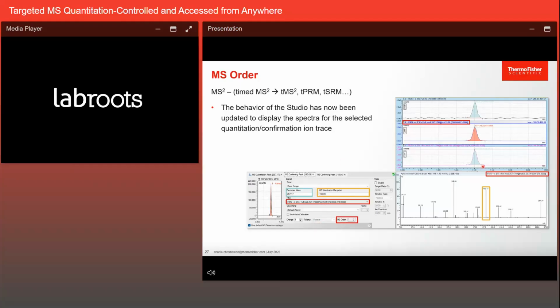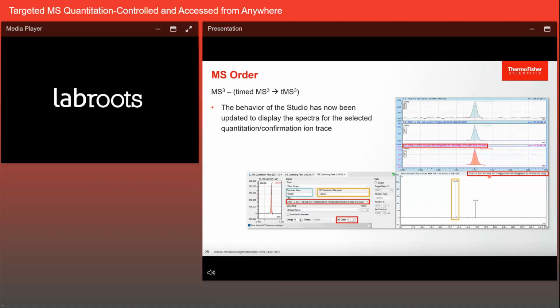And again, when we move forward and we select the third confirmation, so the second confirmation scan, you can see we have the MS3, and you can see this has been drilled down. So this is all one component at the MS1 level, the MS2, and the MS3 level. And the studio now helps us to visualize all of this data and bring it into a single source that we can report all together in one report. This data is made possible by using the Stellar mass spectrometer.